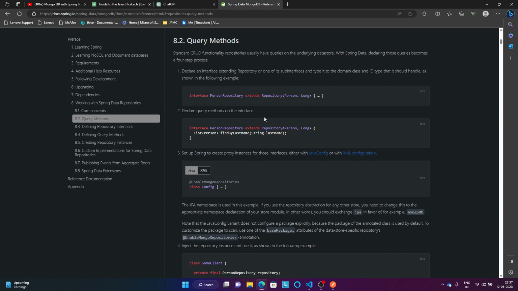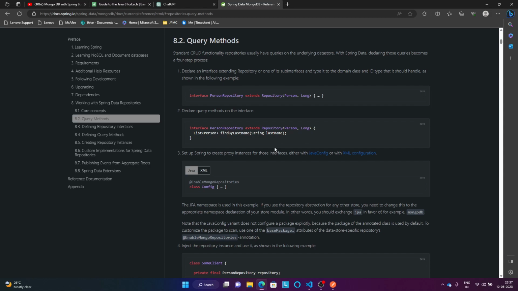Even nowadays I have seen that people are still not using this heavily. This is called a domain specific language. This method itself is enough to prepare the query and do the CRUD operation, whatever it is. If it is just a query, it is a read operation. Let's say you want to find by last name. Usually in Oracle or anywhere, if you are not using JPA, you write the query and fetch the detail. But JPA provides this feature.